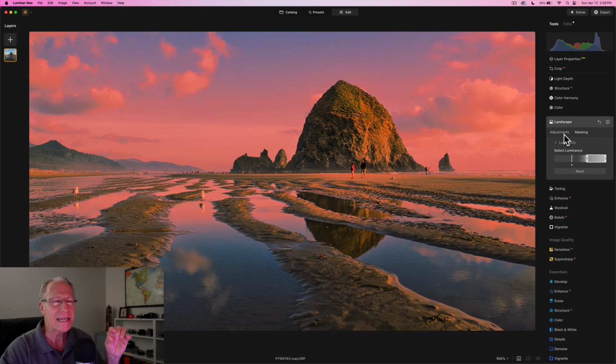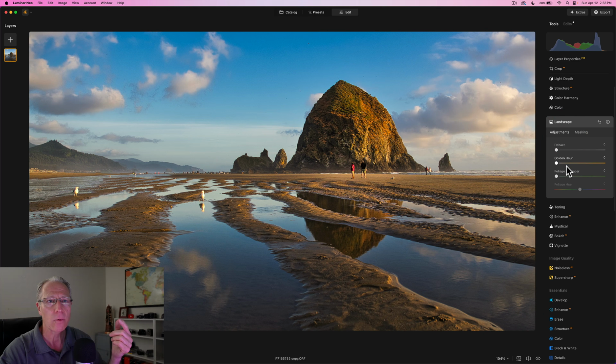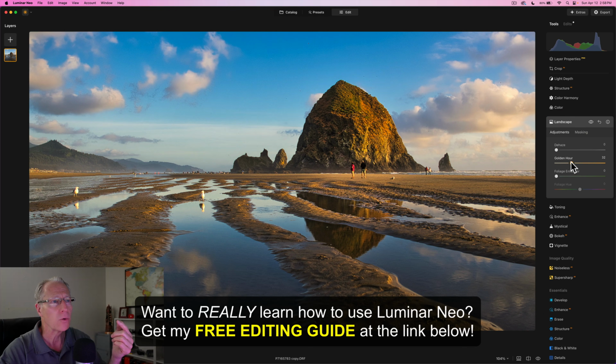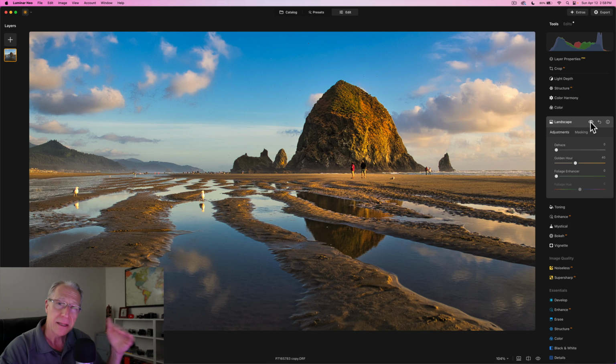I just want to add some golden touches to the brighter parts of the photo. Also note, it's going to pick up this section here, which is a little bit brighter, and that's where the sun is actually hitting Haystack Rock. So I'm going to go ahead and drag golden hour to the right, give that a little bit of oomph across the image in the highlight areas primarily. So before and after, gives it a nice little kick of warmth, and again, controlled it based on that luminosity mask.